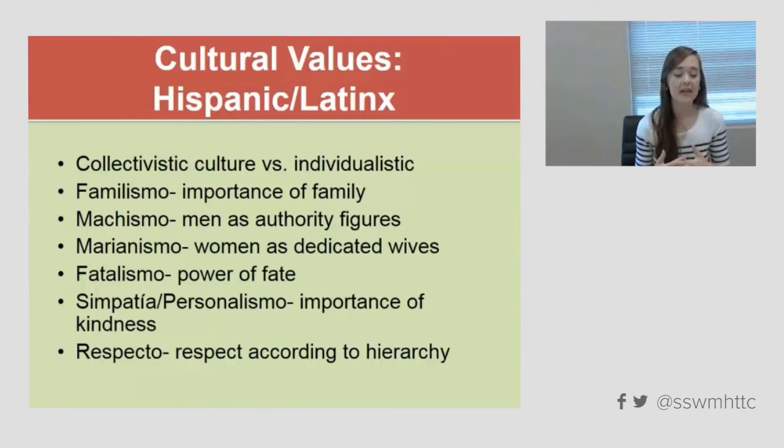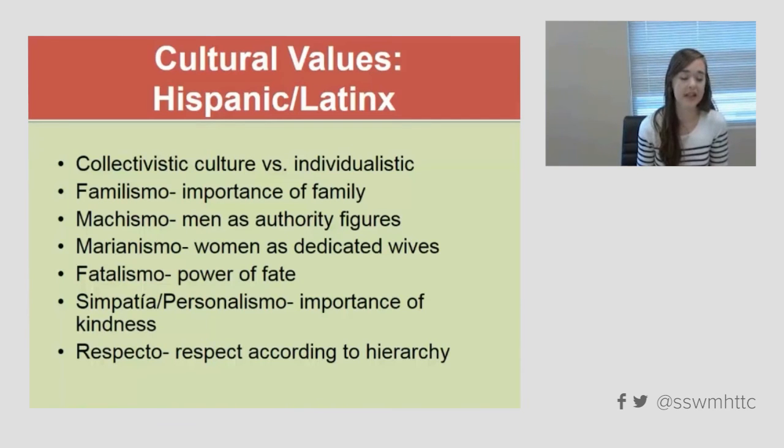Machismo is the concept that men are authority figures. Marianismo is the concept that women are to be dedicated, loyal wives. And this also blends into an idea of being very dedicated, loyal mothers. And sometimes this machismo, Marianismo from an Anglo-American construct can get a bad rap. But this is really just a conservative way of having a family structured. Sometimes from an Anglo-American framework, this can seem like it automatically is always going to lead to abuse or something like that, and that's simply not the case. This is just a way of having gender roles that are common within the community. Of course, if machismo goes too far, it can become an issue, but this is just a typical way that a lot of traditional families are structured.